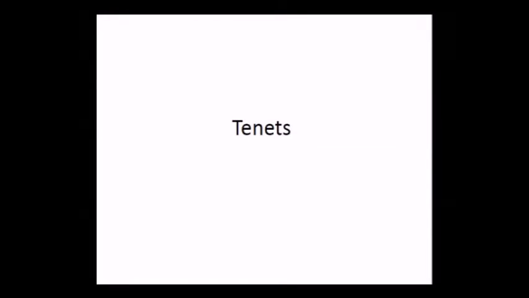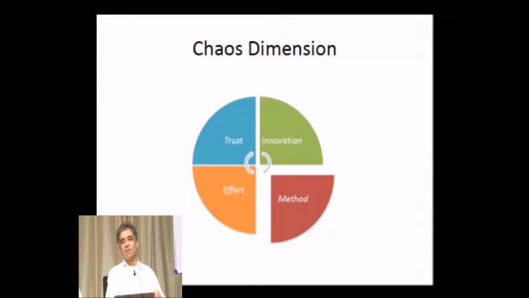So the tenet of a driven dimension, which is the method dimension, is chaos. Without a chaotic nature that exists wherever you go, whatever you see, you cannot devise a method. So the methods are devised to deal with the chaotic nature that exists today, whether it is in learning or at work, wherever you go. You see some chaotic nature and you would like to devise a method so that it's meaningful, repetitive, and you can deal with it. So the main tenet of the method dimension is the chaos dimension. And how do you deal with it? The methods that you employ or deploy have to deal with this chaos and attain a certain level of maturity.